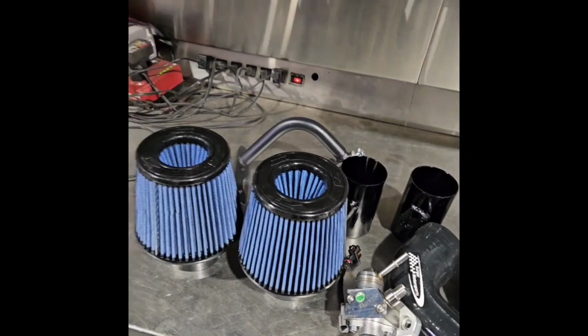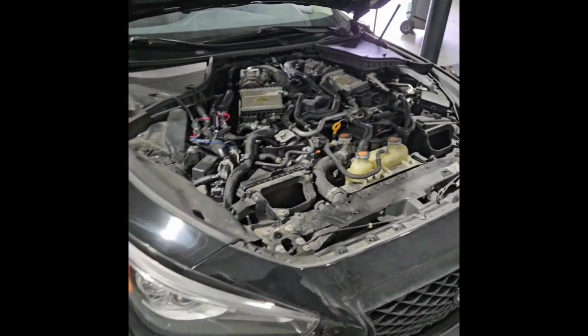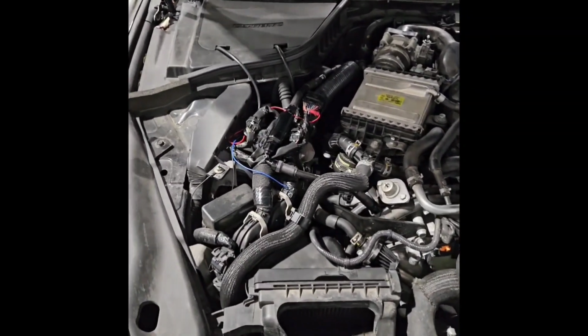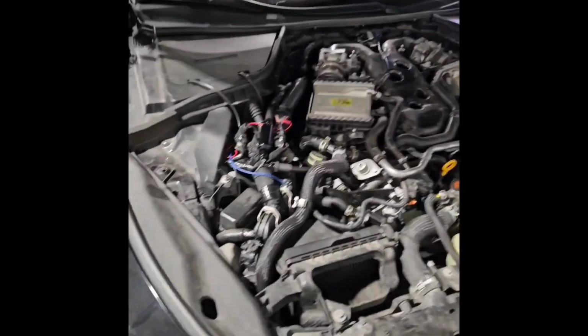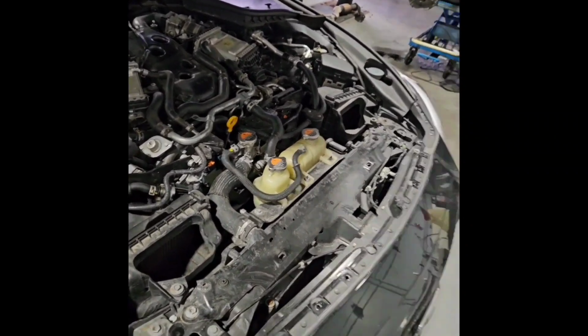So this is what we got. What's been going on really? I got the ethanol kit. We got it tuned. Racebox, go Racebox. That's Alex. Got this thing dialed in. Feels pretty good. We got the E30 tune done and everything complete.